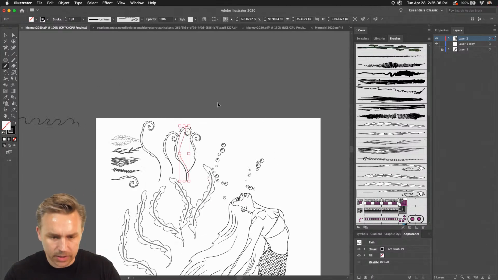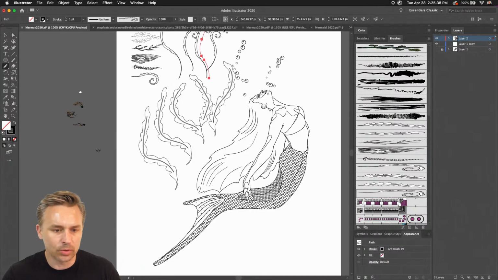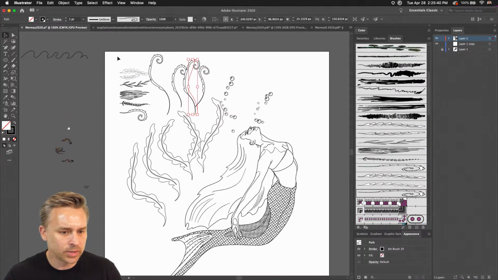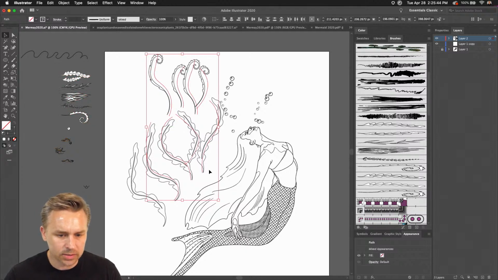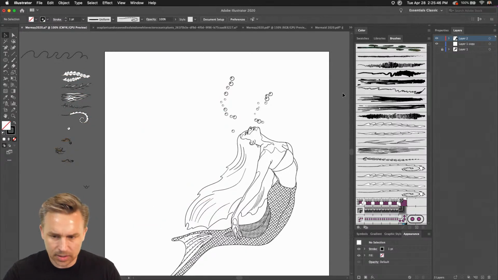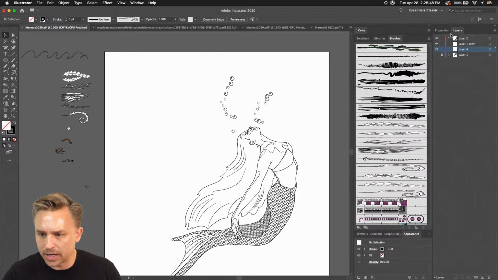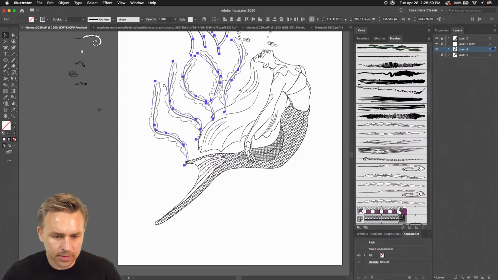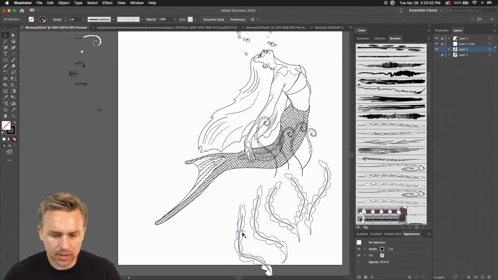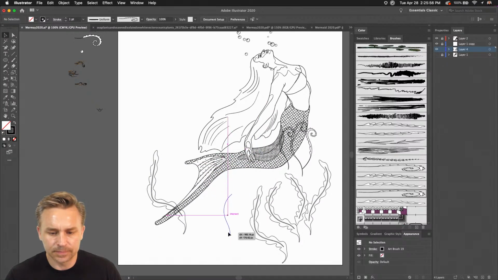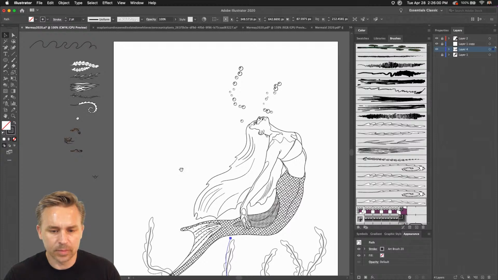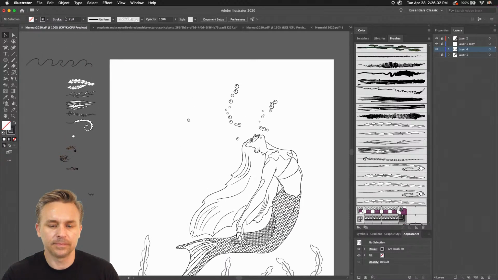I think this is looking pretty good. What I want to do, my ultimate goal for this, once I have the seaweed that I want, I'll probably take a lot of this, put it on a new layer beneath her, like that. Kind of coming up from the bottom there.